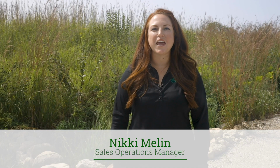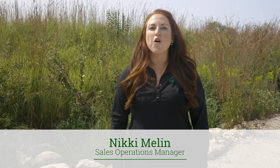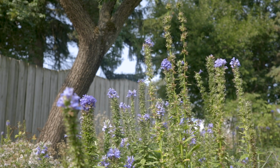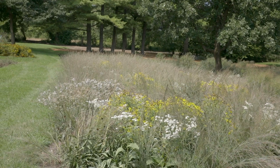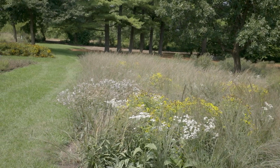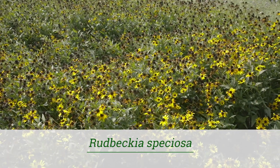These days, native plants are all the rage due to their benefit to the environment, hardiness, and overall unique beauty. From residential landscapes to corporate designs, native plants should be considered as they have specifically adapted to our area, making them hardier when up against our harsh winters and hot summers. They are also the best supporters of native fauna. At Midwest, we grow a wide array of native grasses, sedges, forbs, and some shrubs.